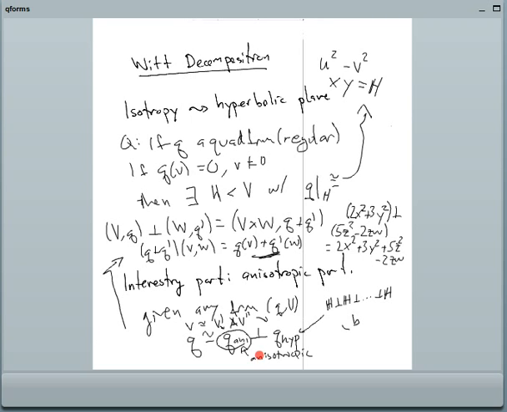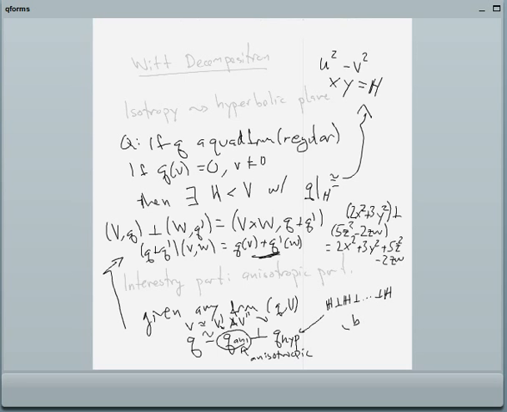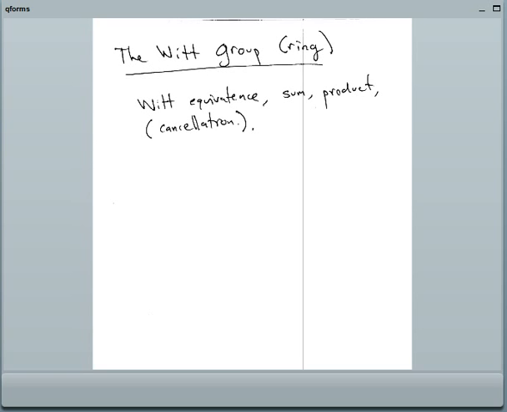No questions. Okay. Have any of you seen the Witt group before, and hyperbolic planes and isotropy and these things before? Some people have. We have a mixed audience in the room. Okay. Well, please stop me if you'd like to. We'll just move along. Let's see, where were we? Right, that's right. Yeah, so we're happy to continue. Okay, great.